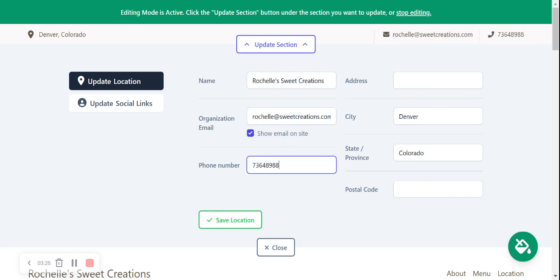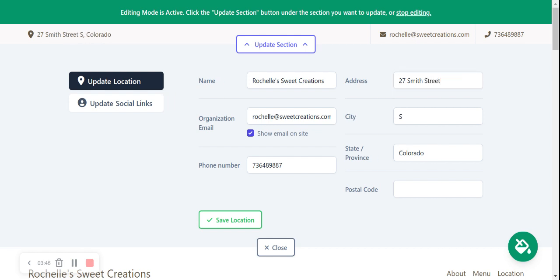So let's go ahead and put a number in. That again is displayed on the top right hand corner, and your customers or potential customers can literally click on it and it will give you a call automatically. Click to call button, really great. Let's go ahead and put our address in.